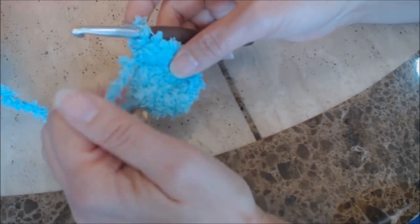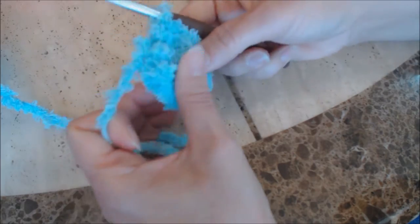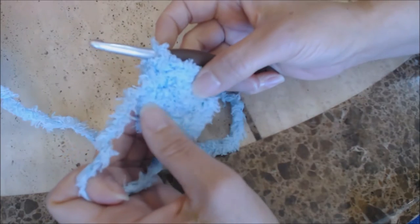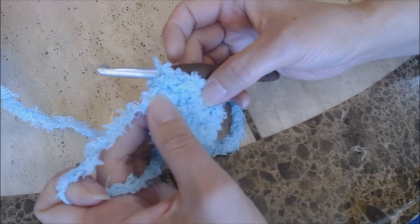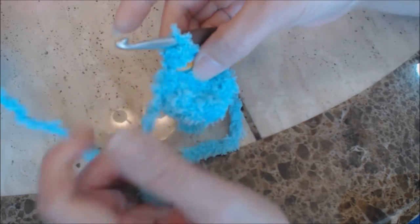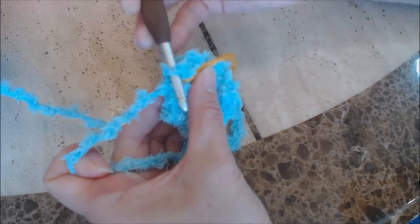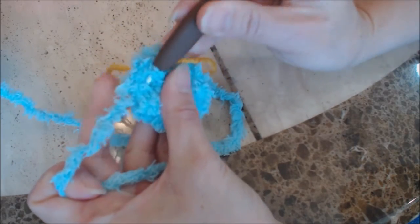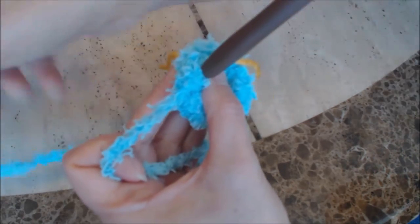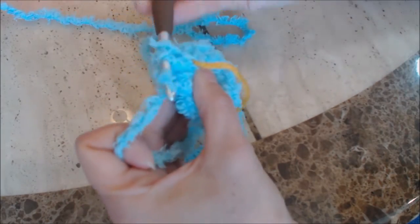Then just take your crochet hook, go into the next stitch over, because this one we're going to make into the large penguin eyes. So you need to make another round. I'm just going to put my yarn marker so you can follow as I work to make the larger penguin eye. So that was for the 8-inch penguin eye. So I'm going to make two single crochet into every stitch around all the way to the yarn marker. And this is for my larger penguin.